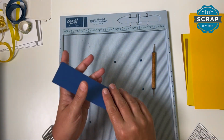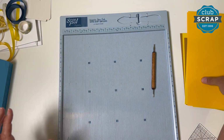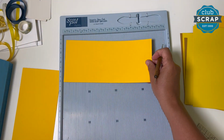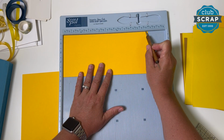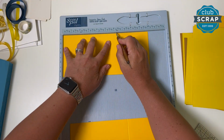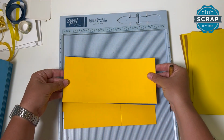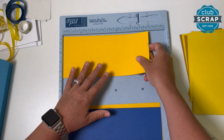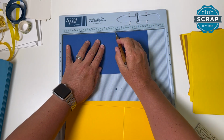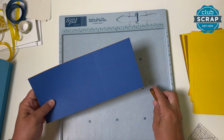All right, so these are going in pocket B. Then we have some longer, just two of the dark yellow that are a little longer. They are 4.5 by 10 and get scored at 6.25. Now, if you dig in, you should find two more just like it. One will be dark yellow and one will be blue. So 6.25 horizontally again, and 6.25. And we can just put all of these, all four of them, in pocket B.